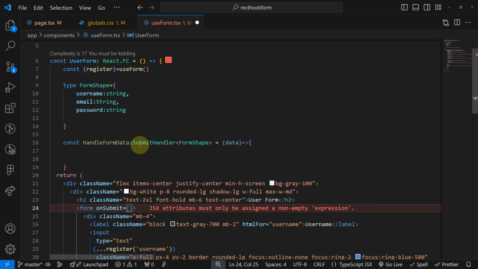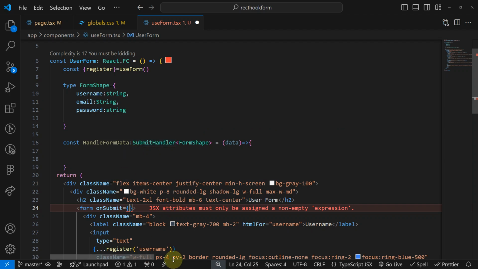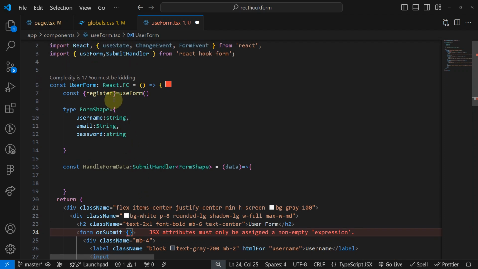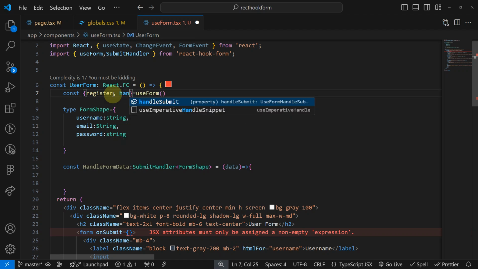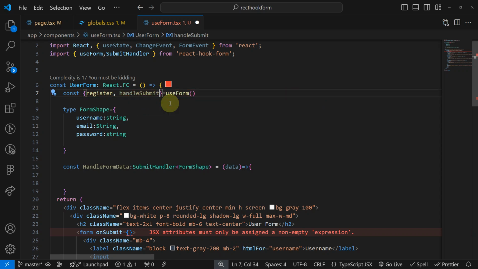It's not a submit handler. A submit handler, it's a type. The other thing that I use when I'm confused about names and whatever: I don't go to the documentation. I just come here to this toolbox and check what can I get that can help me to handle. Here it is. There is a function which is handle submit. As you can see, guys, this is how I manage to continue without heavily relying on the documentation, more especially when it's almost 3 months or at least for some time.